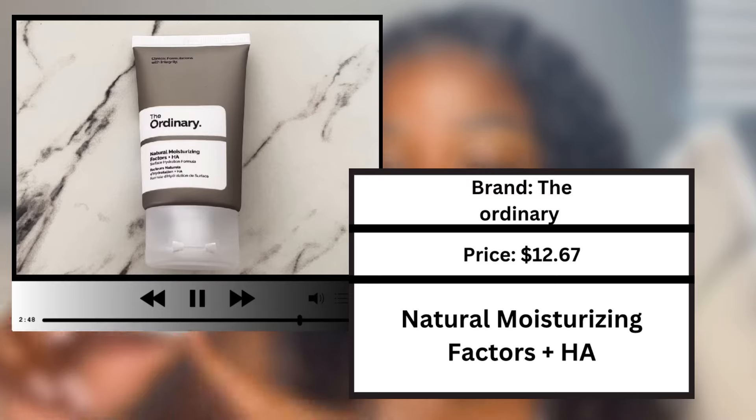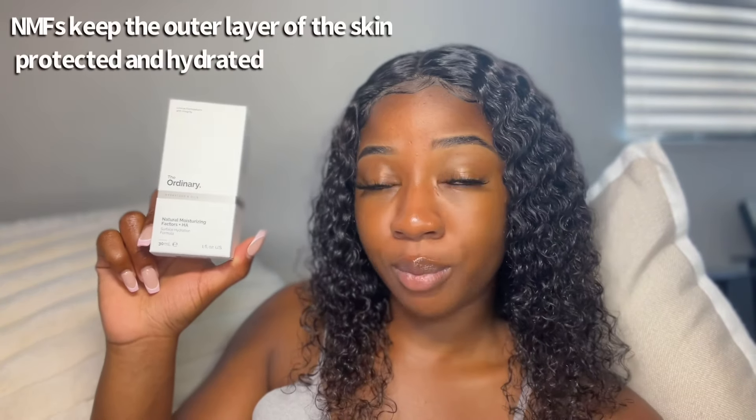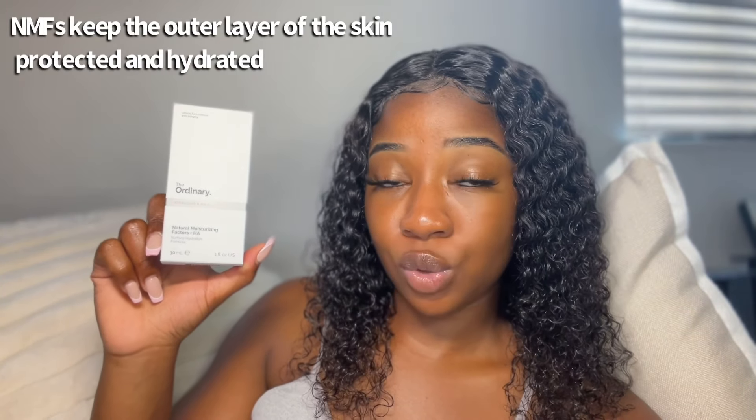Now, if you have sensitive and dry skin, I want to put you guys onto a moisturizer that is really good. This is the Natural Moisturizing Factors Moisturizer. I'm actually still in the trial phase with this product, but the reason I featured it is because my skin has been loving it so far. Usually when my skin doesn't love a product, I react within that hour — this one hasn't done anything to me. It actually feels very, very hydrating on the skin. It's got natural moisturizing factors that basically protect your skin, so your skin is hydrated, protected, and it just feels very nourished.